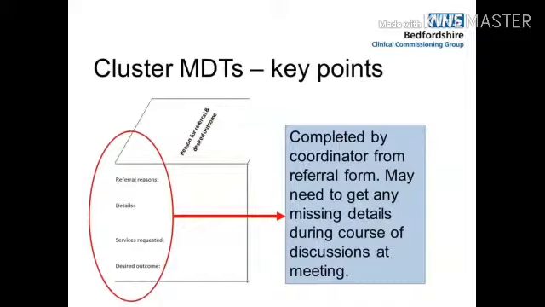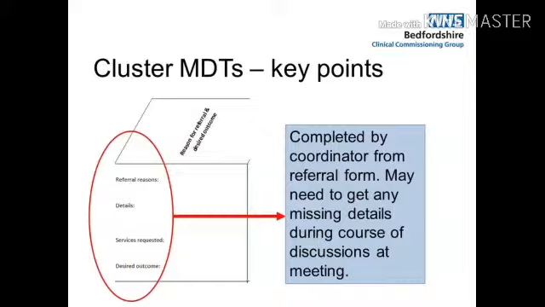information which should be completed by the MDT coordinator, hopefully from the referral form. That does assume, of course, that the referrer has filled everything in, and that the referrers themselves are clear on some of the things they want, because something I am aware of in talking to different referrers is that sometimes they're not. They know they've got an issue. They know they want the group to look at a patient or to discuss a patient. But sometimes they're not completely clear what services may be available to that patient, and sometimes they find it hard to articulate what outcome they want from this. I just know that we need to improve things, or that I need some help, but it's hard to say really clearly exactly what outcome I want.